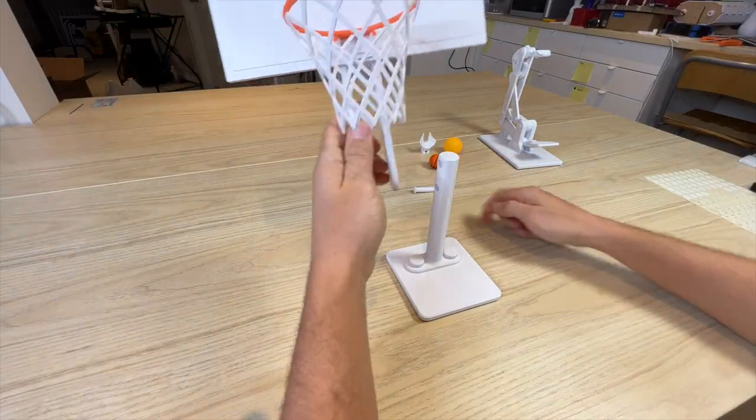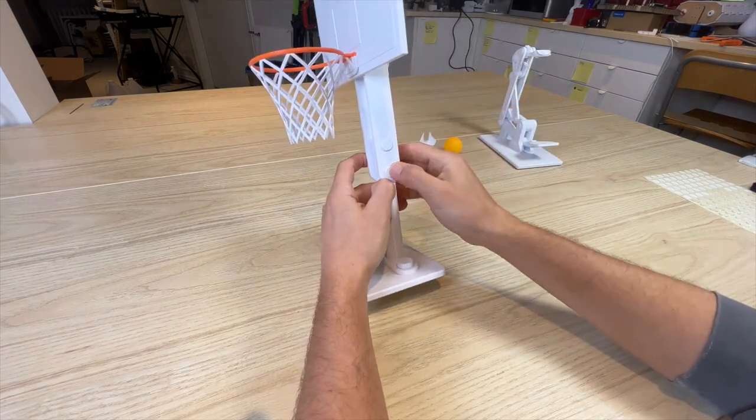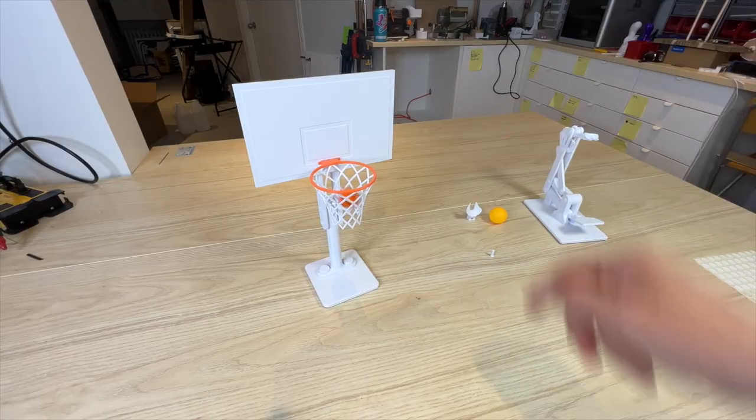All right, let's keep moving. So align the top stand of the basket with the two holes on the post and use the long pins to hold that in place. Throw a couple C-clamps on that. And you're good to go.